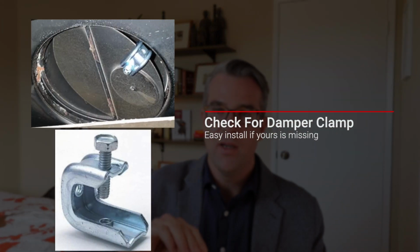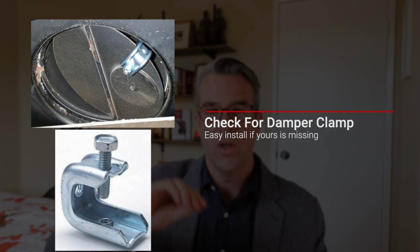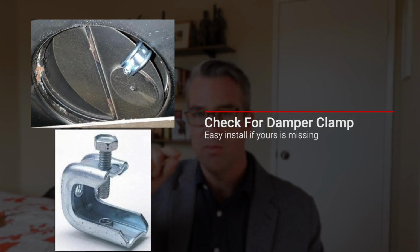You can open it or shut it. There's actually the damper itself. There's a little clamp on there, like a clamp stop. This is to prevent it from actually closing all the way. It's like a little U-shaped clamp that you can get for, I think, about $2 or $3.